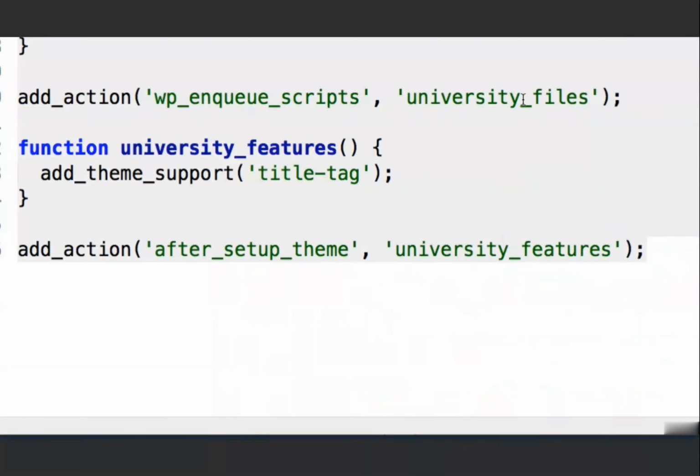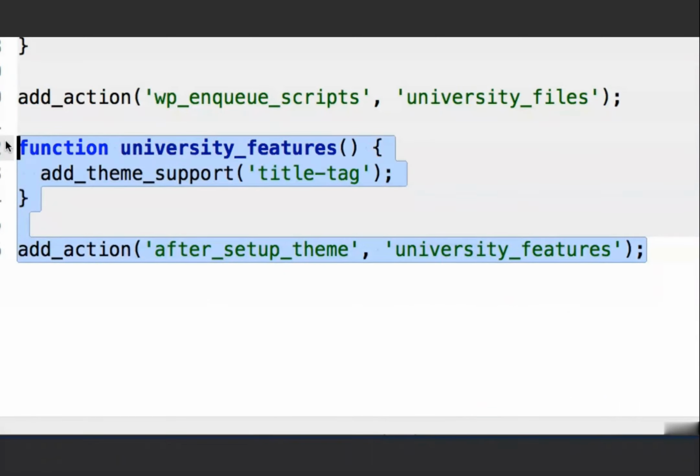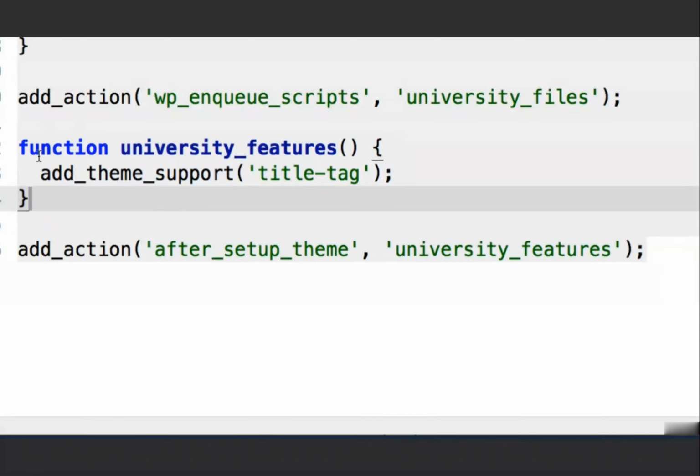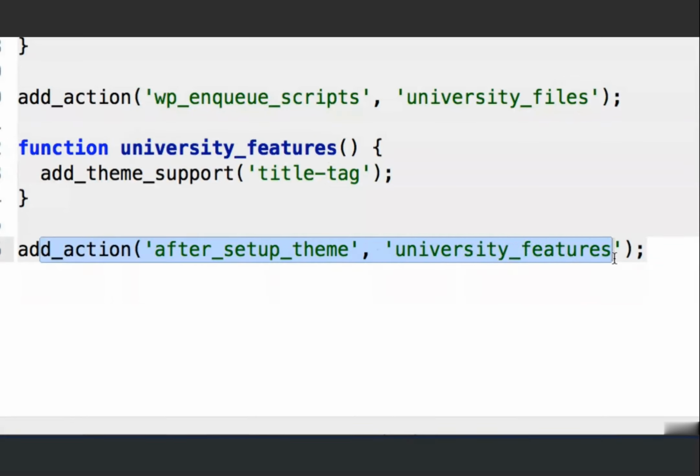functions.php file. If we look down towards the bottom of this file, you'll remember that we've already created a function named university_features, and on this line, we've told WordPress to call or run that function during the after_setup_theme event or hook. Now, when you want to add new menu locations to a theme, this is the event or hook that you want to hook onto. So cool, we've already got a function tacked onto that.